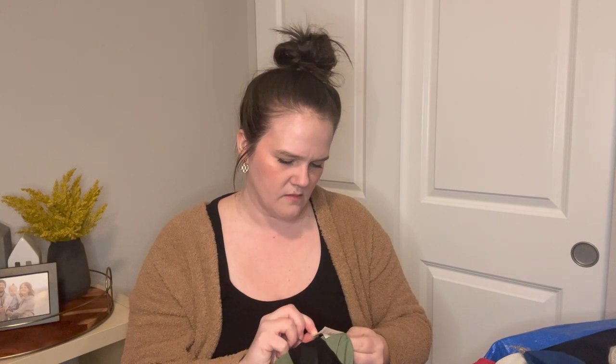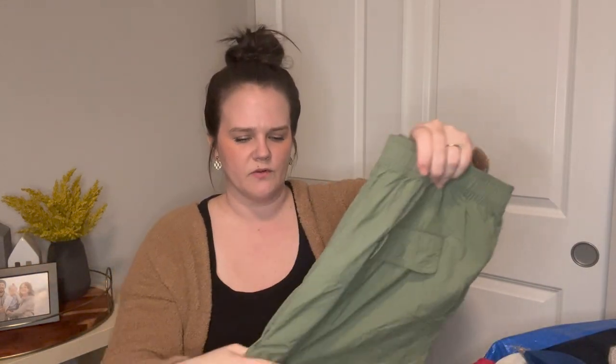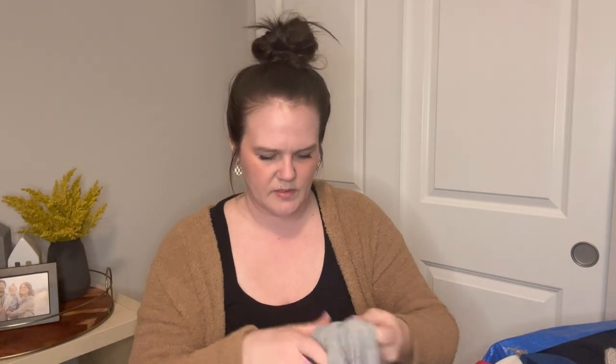Next is a new to me brand, Onya. This is a pair of men's swim trunks. This is kind of like, not boutique, but just an online brand, I guess you could say. They're just nylon. They're a men's XL, but they are pretty trendy and they're a good brand. They retail for quite a bit. The following isn't that big, but they did have a pretty good sell-through rate and there were a few listed, not a ton, but they're in really good condition, really nice. So I wanted to pick those up.